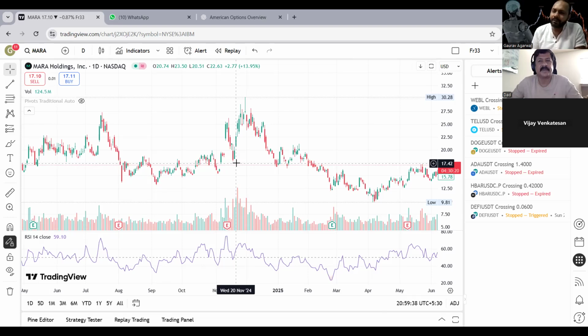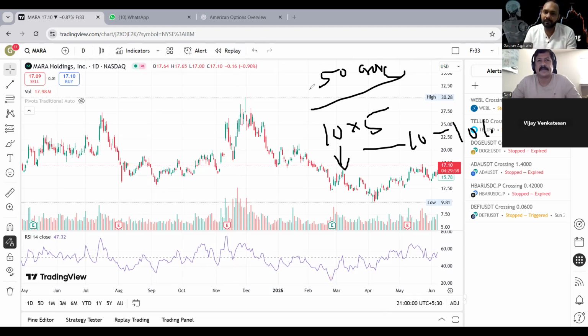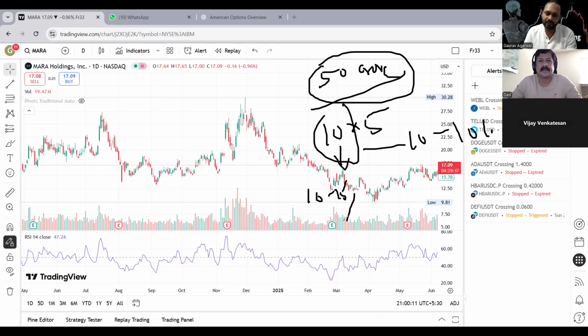Because they are called smart money. Smart money will always buy in chunks. Let's say they want to buy a stock of 50 crores, they want to invest this much amount. Then they will invest in 5 times. One time they will buy 10 crores, then second time 10 crores, like that they will invest. They will not invest all 50 crores in one go. So they will always try to take the stock 10 to 15% when they buy 10 crores, and then there will be a correction, and then again they will enter with 10 crores. Like that they will keep on doing.